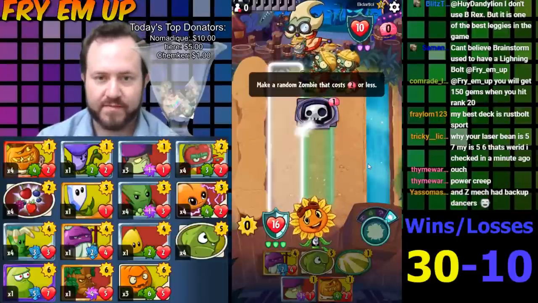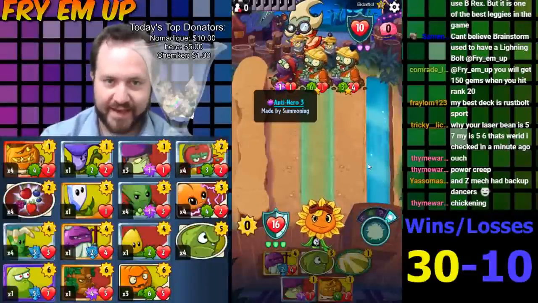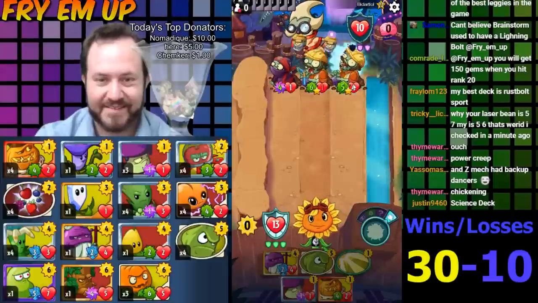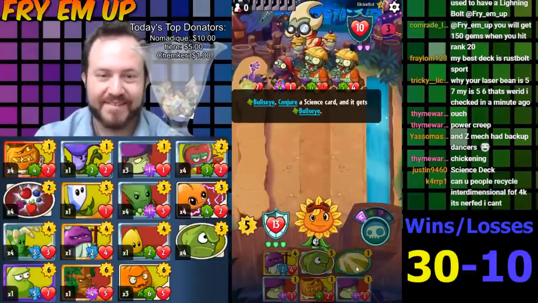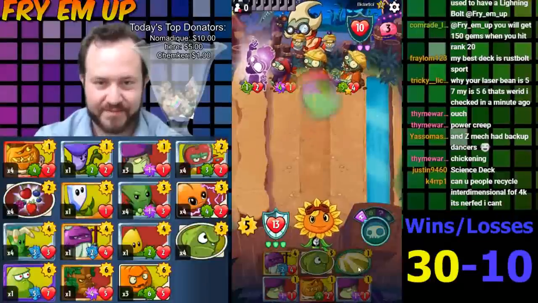Half his health is gone. Please, one health. Yes, yes. Mini Ninja's usually good, but not this time. This will be a 4-3 still. We are in. Oh, snap! We are in great shape, guys. Great shape.